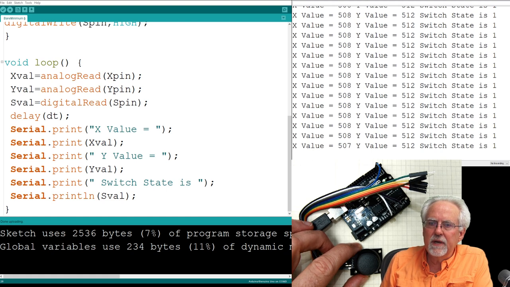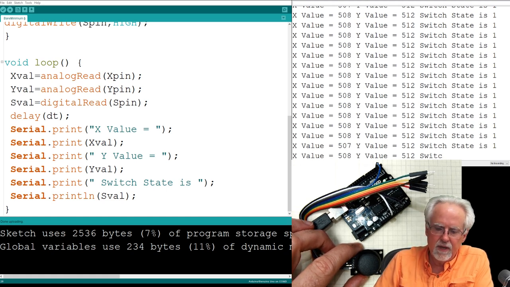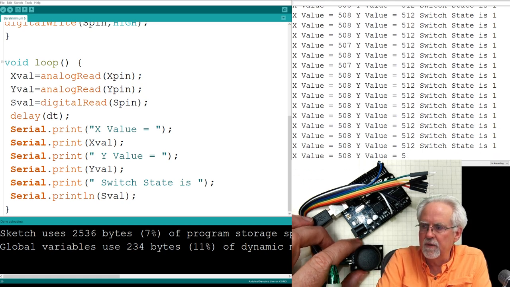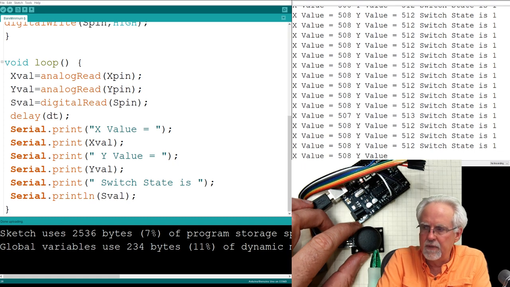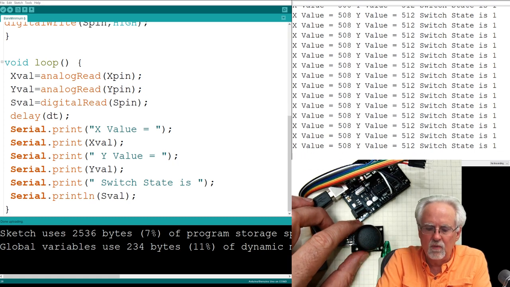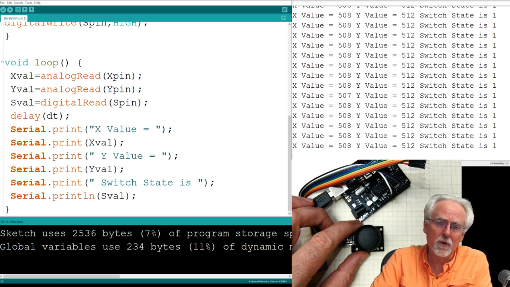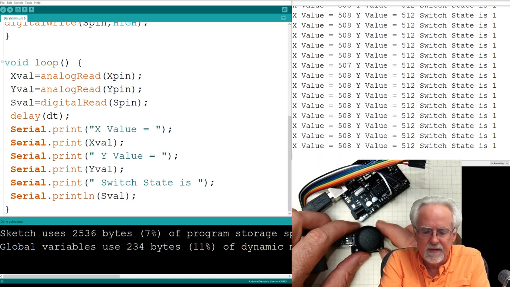Well, we would expect the potentiometer, and let's think about the X potentiometer on the joystick, to go from 0 to 1023. Well, this neutral position is kind of up. We would expect it about in the middle, and 508 is about in the middle of 0 to 1023. And then on Y, 0 to 1023, we would expect that to be in the middle in the neutral position, and that is 512, 511, that is about in the middle. And then the switch has not been pressed, and so it is in the one state, as I correctly anticipated on that.